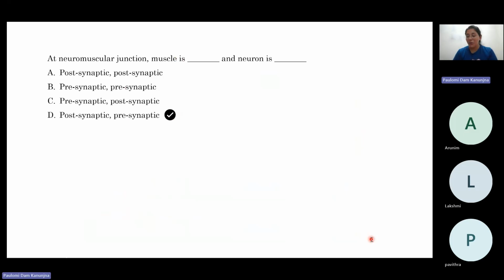I'm sorry, Pavitra. I didn't mean to confuse you, but this is something very common, where you are telling an answer and you are made to think again. You were not the one I was trying to say is wrong. You are correct. So don't get confused listening to words. When I made you imagine, I was also telling you the same thing. Pre is something that you will interact with sooner. Post is something you will interact with later.